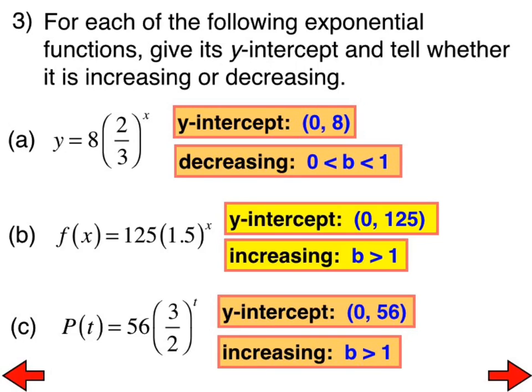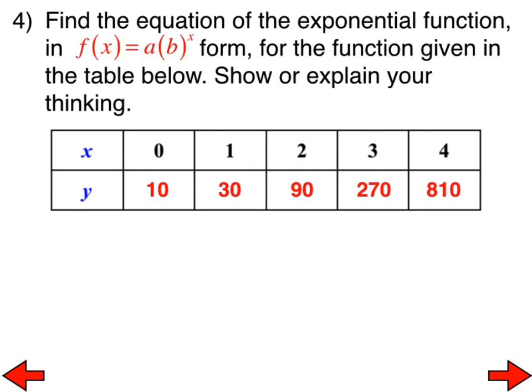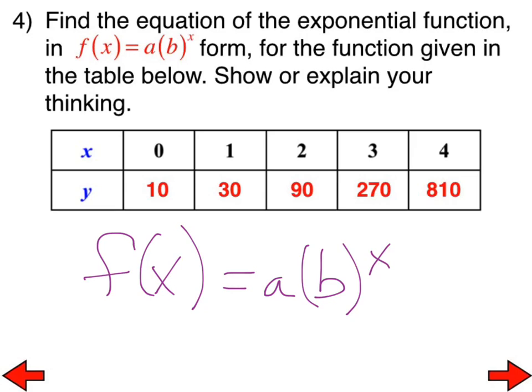All right, we've got one problem left here, and that's number 4. I'm giving you a table, and I'm asking you to come up with the exponential function. Before you do that, once again, this f of x, I stated and defined earlier in the lesson today, is the y-intercept or the initial value. This, we sometimes call the multiply factor or the growth factor, or sometimes we just say it's the multiply number. It's the number that we're multiplying by each time.